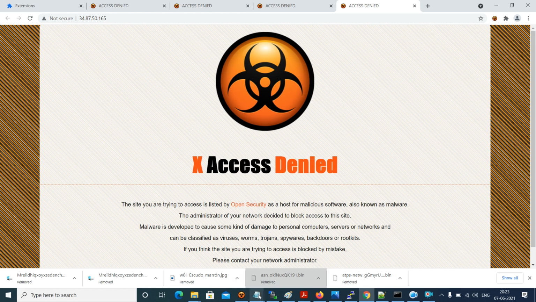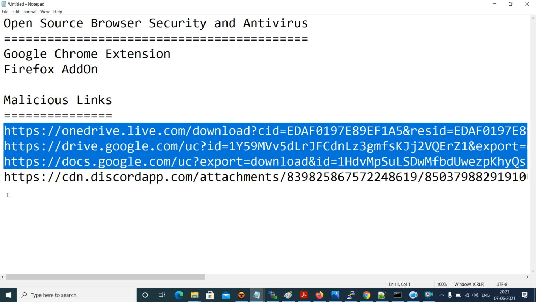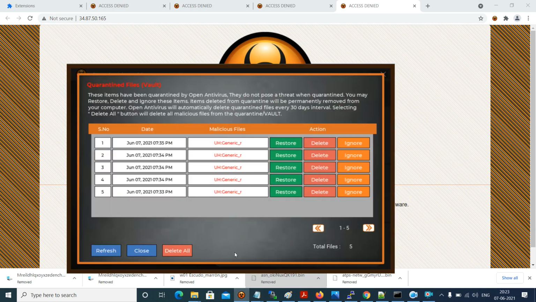All these 4 links, when I was using them without the browser security, they got downloaded, and this antivirus has actually removed them. I don't see anything here. Everything has been taken away and quarantined. And let me just correlate this with the quarantine list I have here. So let me keep my mouse on it and see whether it matches the list.